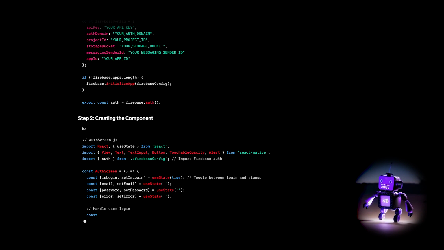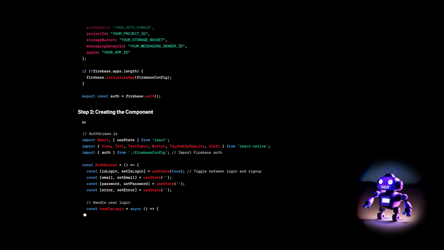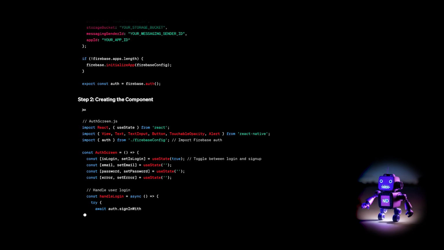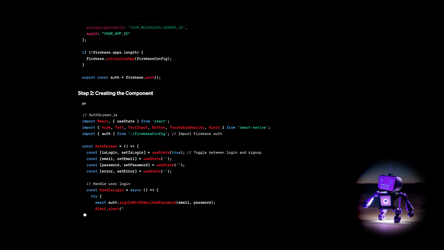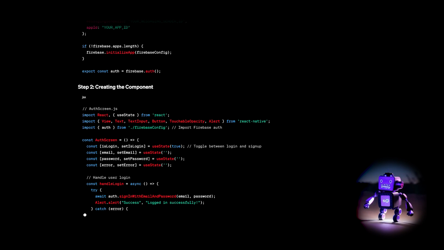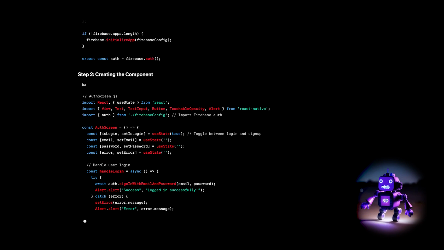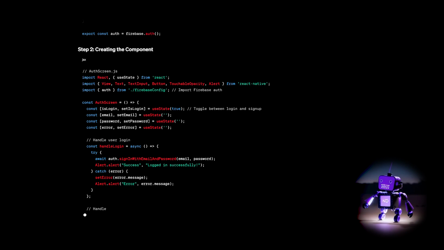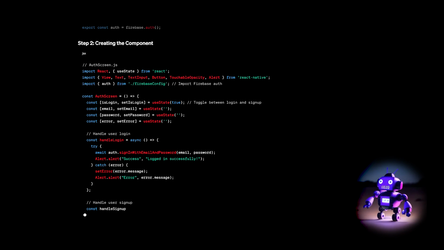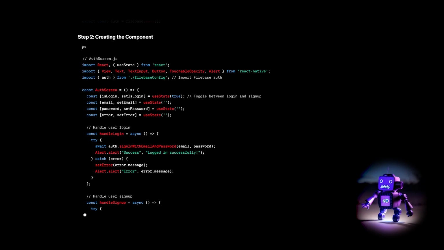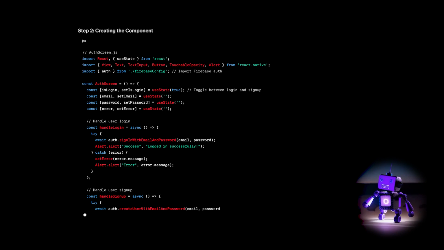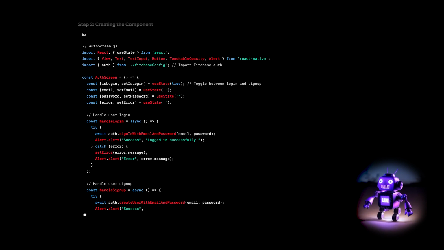The handleLogin function is an asynchronous operation that attempts to log in a user using Firebase's signInWithEmailAndPassword method. It takes the email and password from the state, tries to authenticate the user, and then either shows a success alert or catches an error to display an error alert. This function showcases error handling and successful authentication feedback. This enables users to log into their accounts using their credentials, with immediate feedback on the success or failure of the operation.